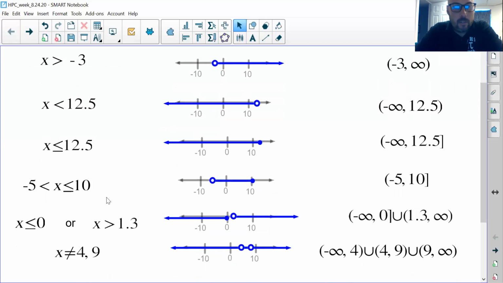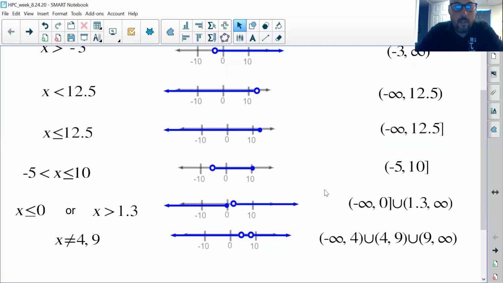This is a compound inequality. All the x values that are greater than -5, but at the same time less than or equal to 10. So imagine the whole number line. Where are the numbers that are greater than -5, but at the same time less than or equal to 10? They are in here, not including -5, including 10. So you need parentheses around -5, bracket around the 10.